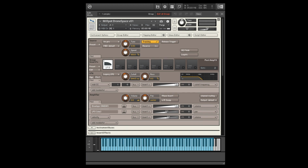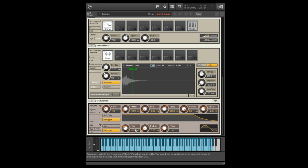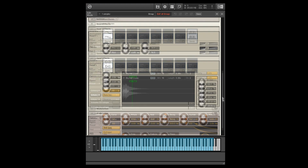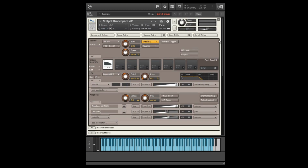On top of the regular envelope, I put in a modulation of a sine wave LFO at 0.25 hertz. So every 4 seconds it would cycle through, and this was to add a little more movement side to side. I had the sound panning from side to side just to make it a little more interesting, for a sort of stereo image effect.